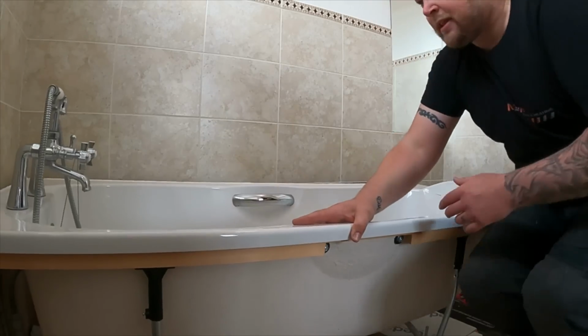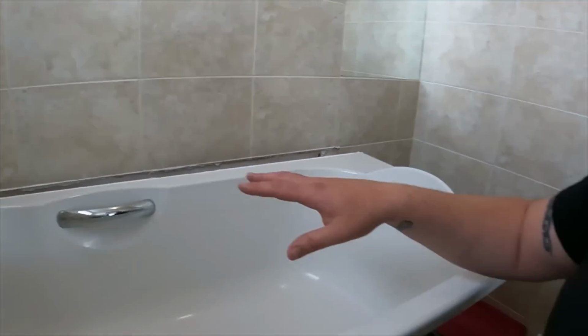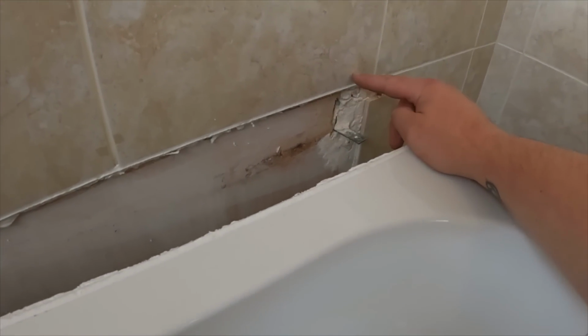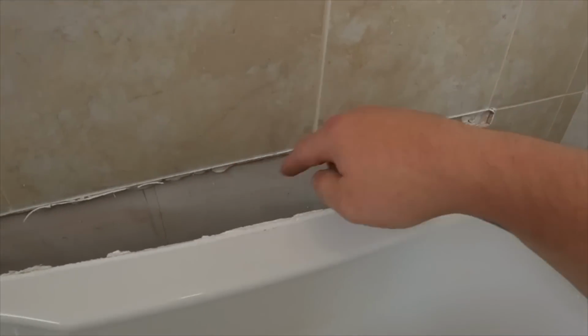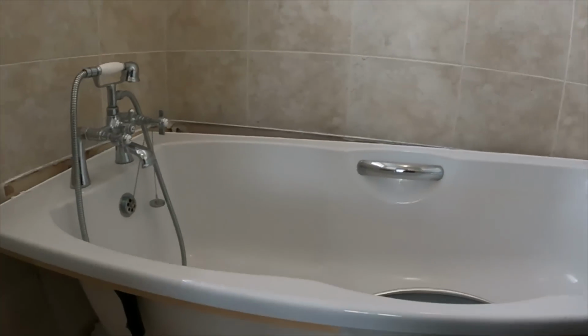So what we'll do now, we'll get this out, get the taps stripped off it, because they're reusing them taps, get all the legs and that off it so it's easier to get down, and then just get it completely out of the way, out from the house into the garden, and then we can clean up around here. Like that L bracket is still in place. Luckily it doesn't go behind the tile the full way, I don't think, but I'm going to batten along the back of there anyway. Otherwise put timber batten along the back just to keep the bath solid. So yeah, we'll get this out, get it cleaned up.